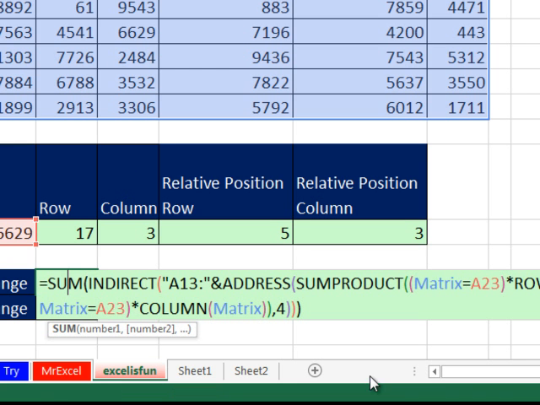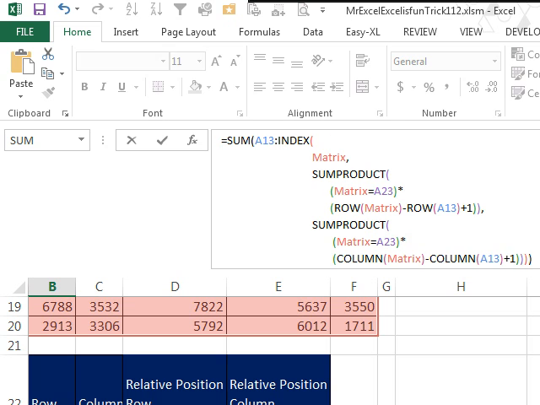And sure enough, there's that number. Absolutely amazing. All right, throw it back to Mr. Excel. Mike, that is absolutely wild. OK, so we have the INDEX function, the INDEX of the matrix. I get that. This SUMPRODUCT figures out the row, the relative row. This SUMPRODUCT figures out the column using the Boolean multiplication. Then, at the very end, you throw in this obscure fact that you can do SUM of A13 to the colon of that whole big formula, and the thing works. That is incredible, absolutely amazing.